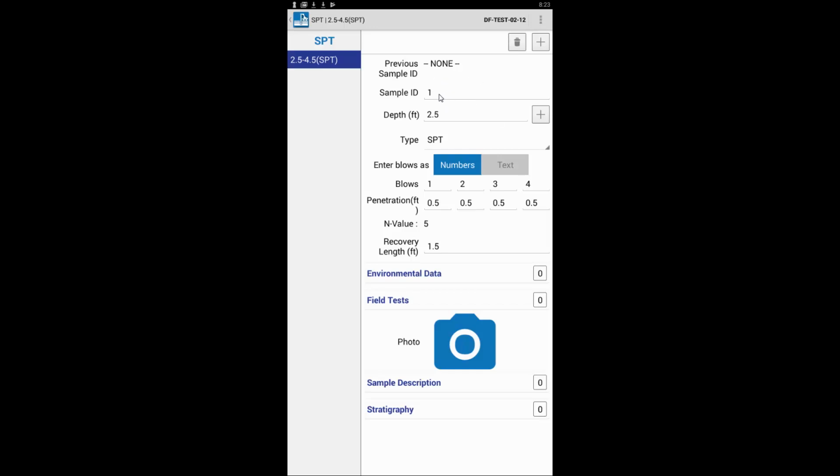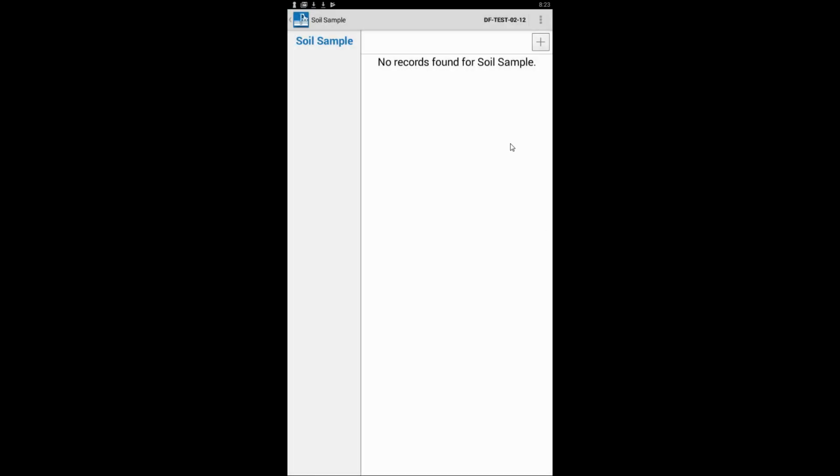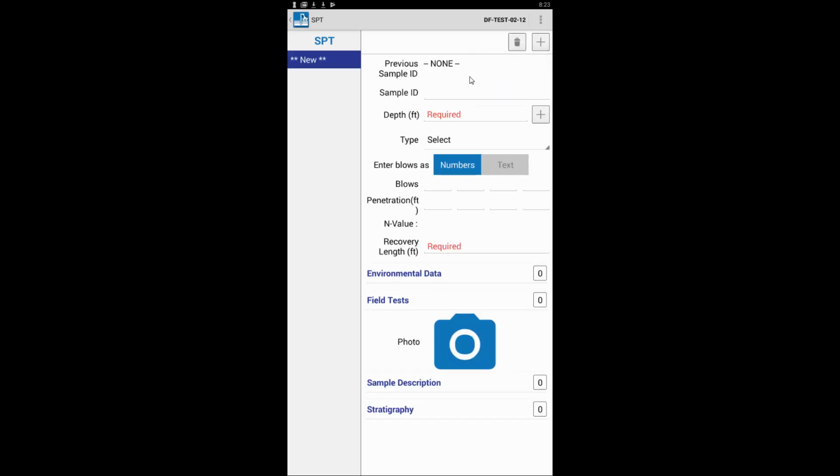Now back on the tablet, let's come back and say, oh, we realized that this sample was at the complete wrong location. Maybe in the wrong borehole, who knows? So if we delete this sample, and now we come back and we create another sample that has the exact same depth, that's going to be a problem. Because what will happen is that data has already been uploaded to the cloud. It had a globally unique identifier that told us that was valid data. And so now we've actually logged the correct sample in the correct borehole. However, because we've already uploaded that data, we're going to get two records.